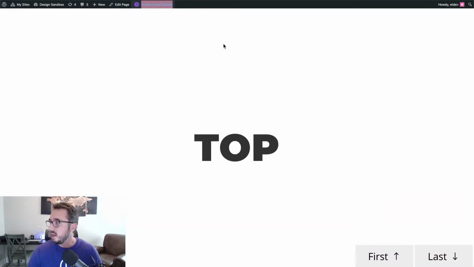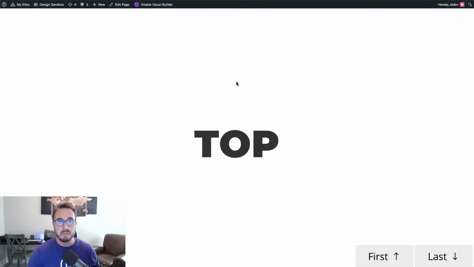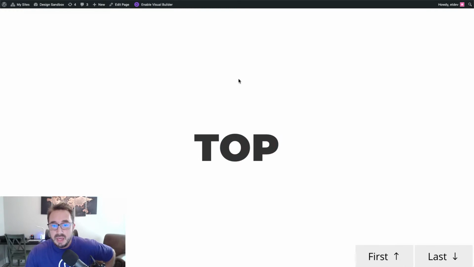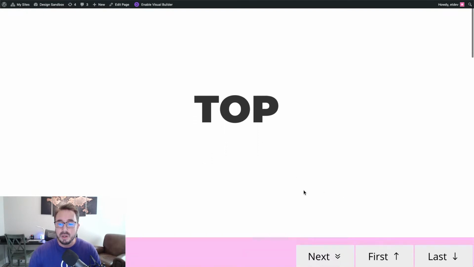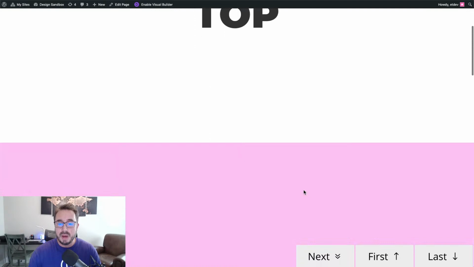As you can see, this is broken up into sections. This is the top section, and you can tell because it says top. And these sticky links down here are going to really show throughout the whole page. I'll show you how to do that. But as you notice, as we scroll down the page, some new ones pop up.